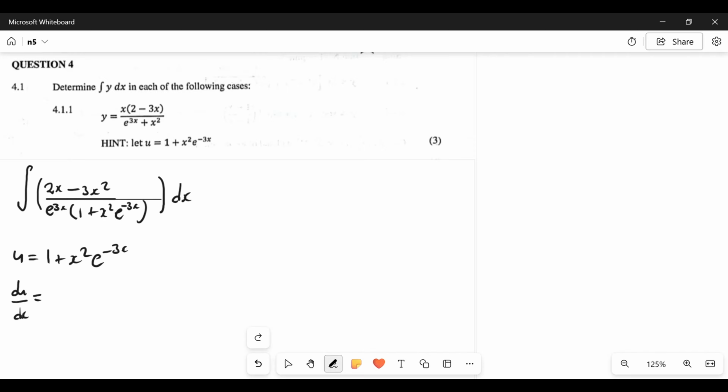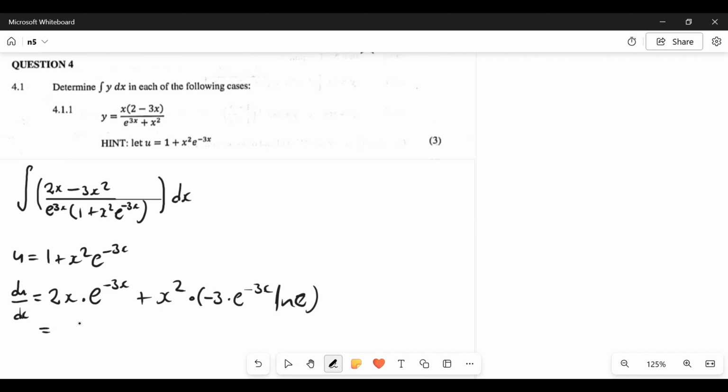So the product rule goes like this: you differentiate the first one here, which is our x squared. It's going to give us 2x multiplied by, now you leave the other function, which is e to the power of negative 3x, right? Always you add them. Now you leave the first one, which was x squared, but this time around you differentiate e to the power of negative 3x. So when you differentiate e to the power of negative 3x, this is going to be negative 3 multiplied by e to the power of negative 3x ln e, close bracket. So as you can see, this needs to be simplified further. So let's simplify it further.